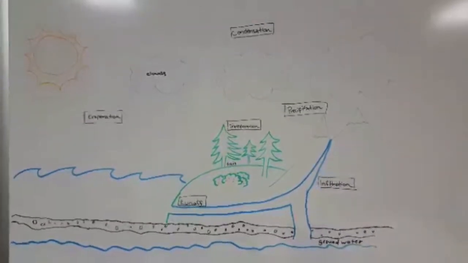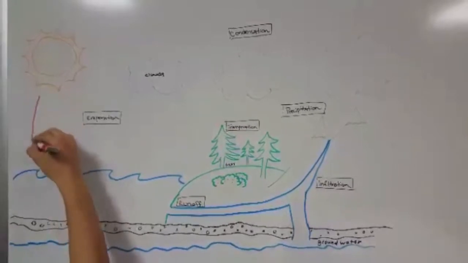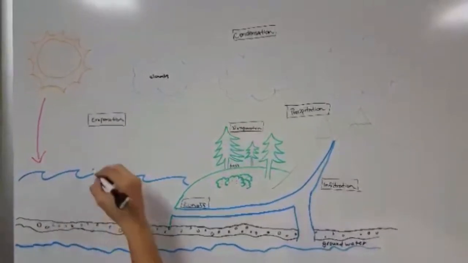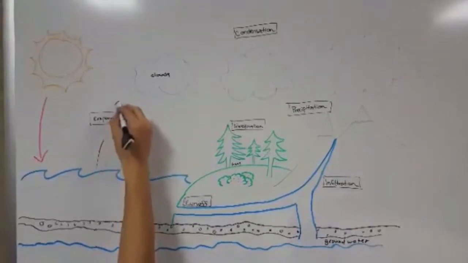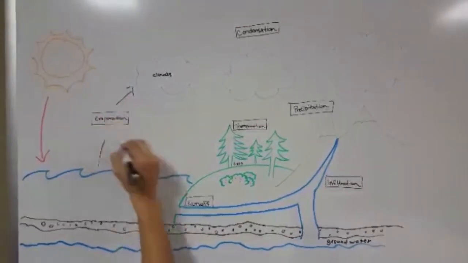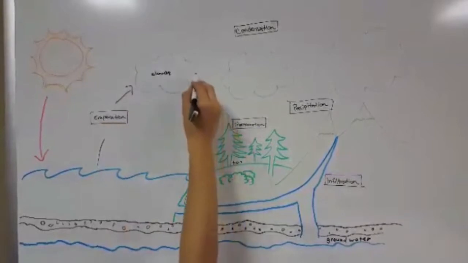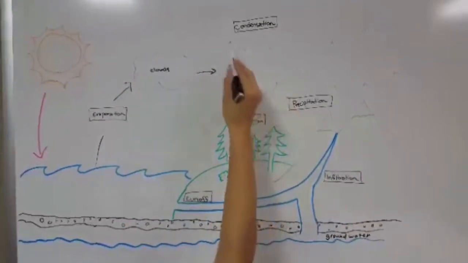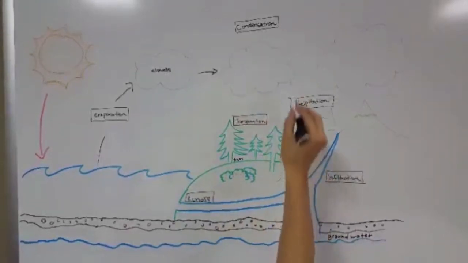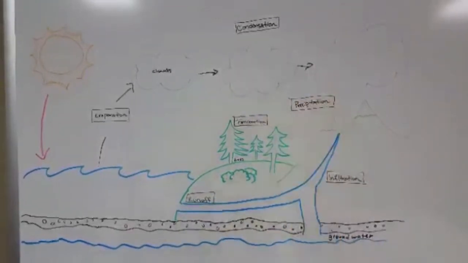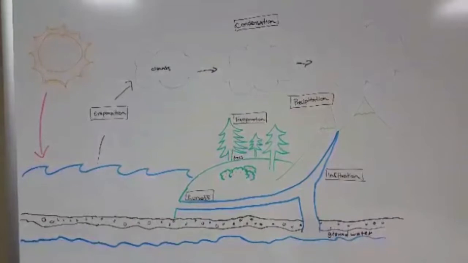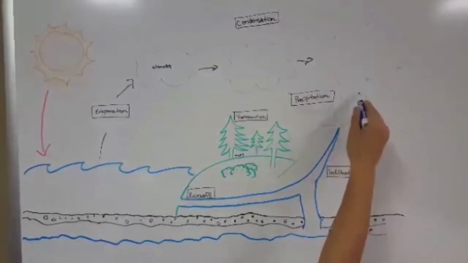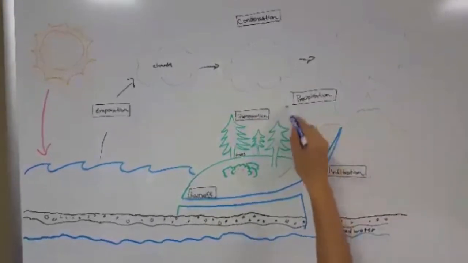Now, let's talk about the water cycle. Solar radiation from the sun warms up the ocean, creating water vapor. These vapors then rise up into the atmosphere. As water vapor continues to rise, it begins to cool, causing the water vapor to turn into clouds. The clouds start to get heavy and cannot hold on to these newly forming water droplets. These droplets will then fall back to the earth as either rain, snow, or hail.